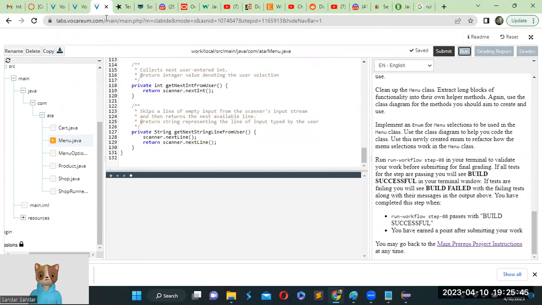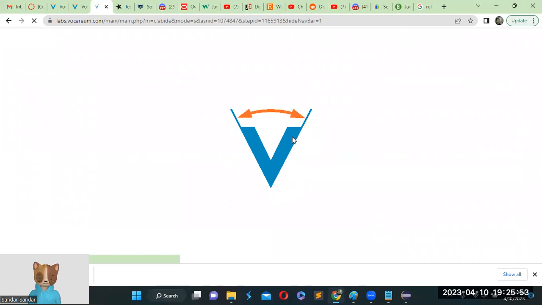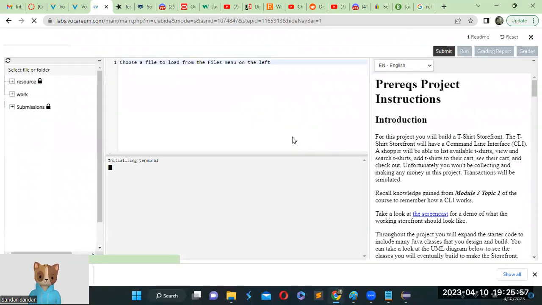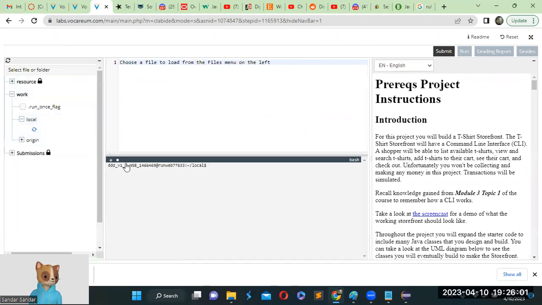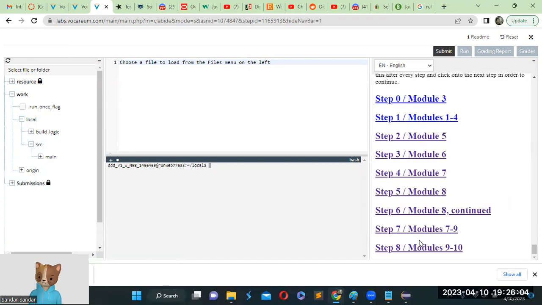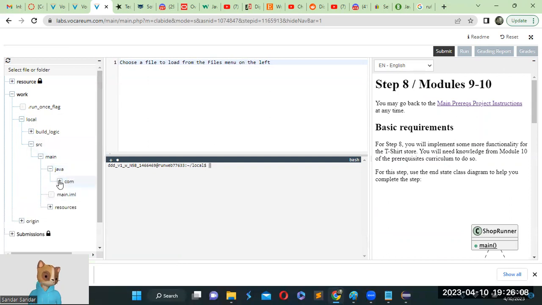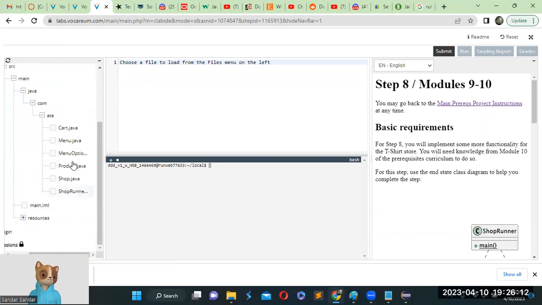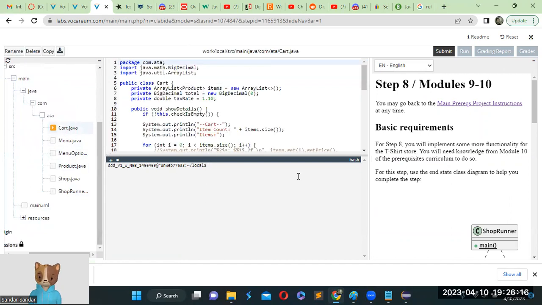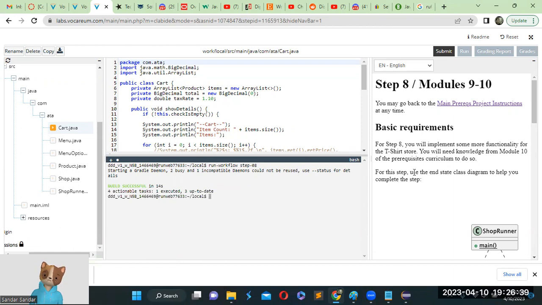With mine, I think I have to log back in. Like I left it in activity for... sorry, PDF. Oh no, it doesn't need to log back in. Okay, that's cool. So module 10, run workflow step 08. Like I said, I don't really check static check after step 0, I believe, because it's not really necessary. So yeah, it's successful.